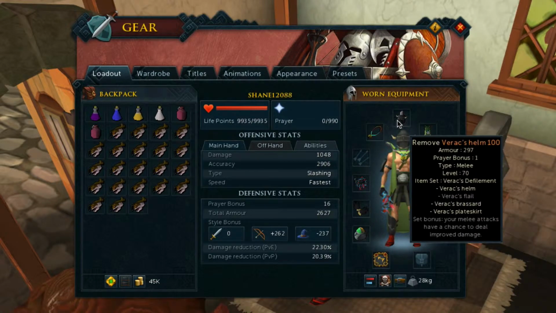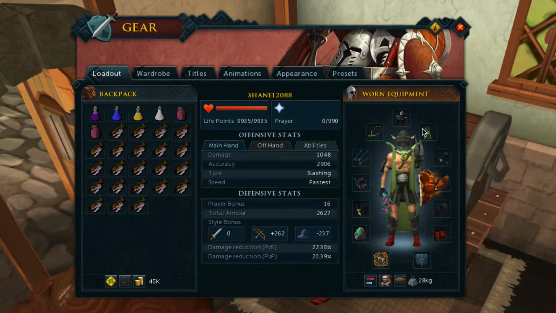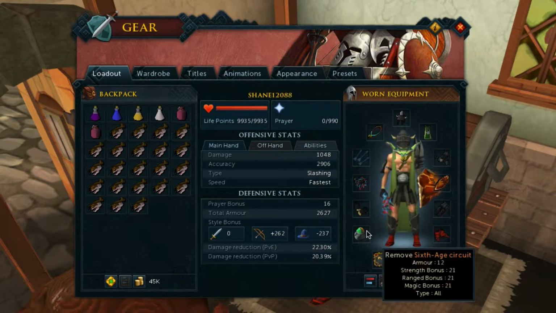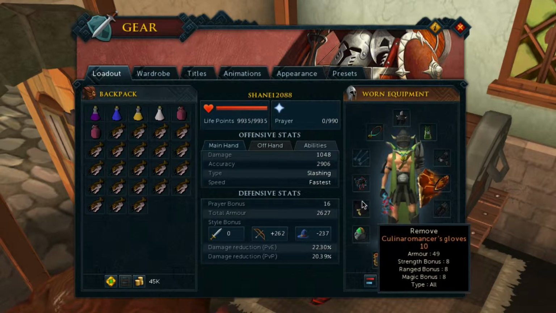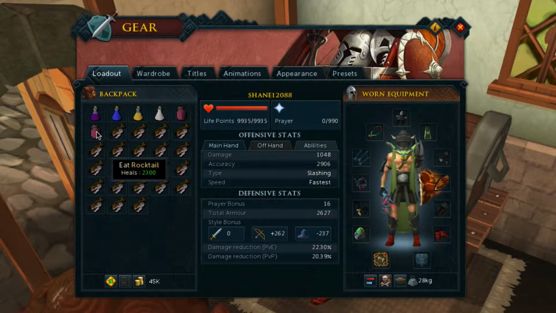So you can make substitutions anywhere you want on this, probably except for the armor. If you don't have a Dragon Rider amulet, you can go down to a Fury, maybe even a Glory. Ring, if you're nervous, Ring of Life. Gloves, whatever you want, seeing as they only provide such a small armor boost. And there you go.